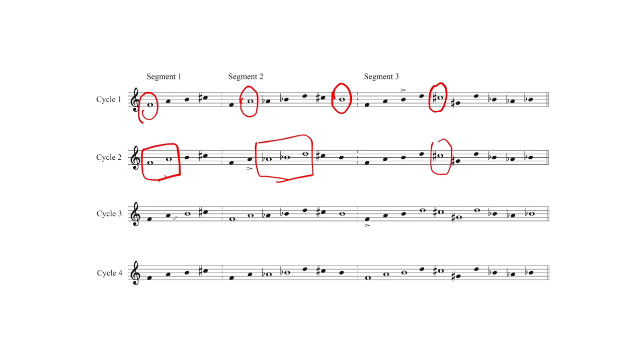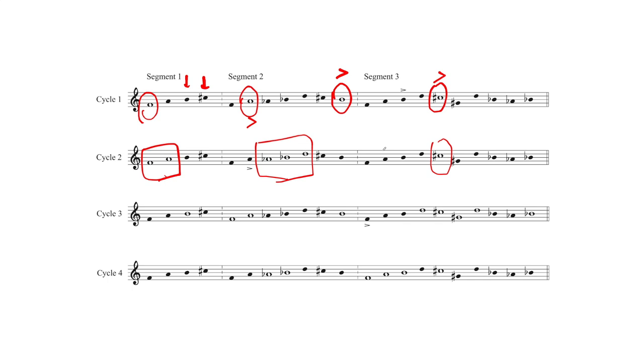If you look at the accented notes, F, A, B, C sharp, this is actually the melodic line here, F, A, B, C sharp. He takes F and then A. The next one comes here, he skips the first one, and this is accented. And then B comes next. The next B after A is here, and it is accented. C sharp after B, we have the first C sharp here, and it is accented. What comes next? F. The next F is here, and it is accented.